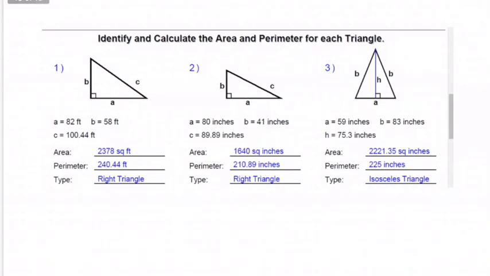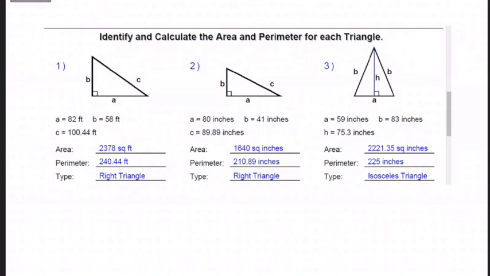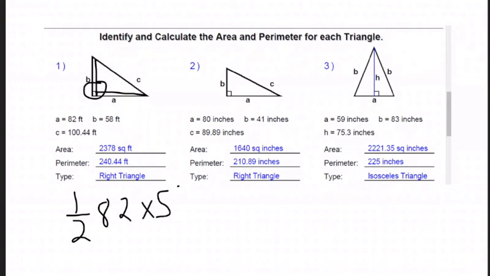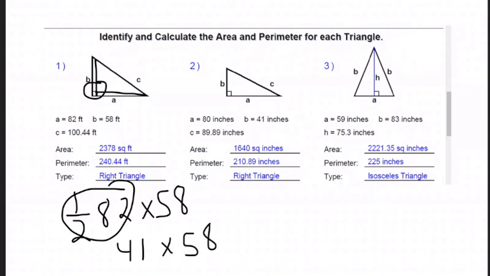Okay, so the first one, the area is big. I'll just show you the first one. The area is 1/2 base times height. So here's a right angle. To be totally honest with you, this could be the base or this could be the base. It doesn't matter. So we have to use A and B. So it's 1/2 base, we'll say 82, times 58, which is the height. So I take half of 82, which is 41. 41 times 58. And let's just double check their work to make sure they got it. So 41 times 58, and it's 2378. So that's correct. Okay, so that's how you do those problems.